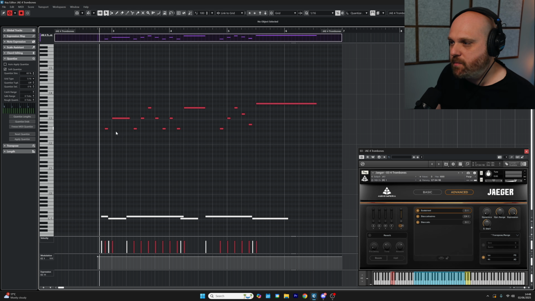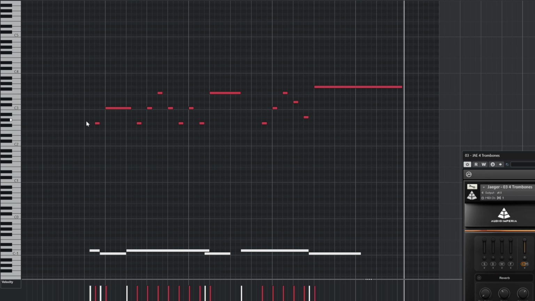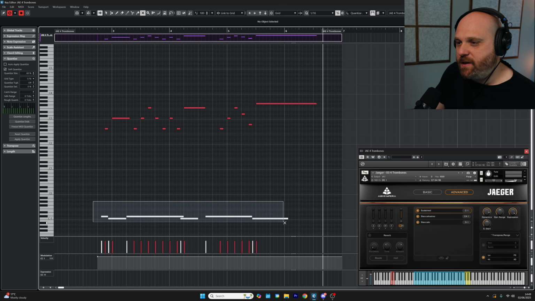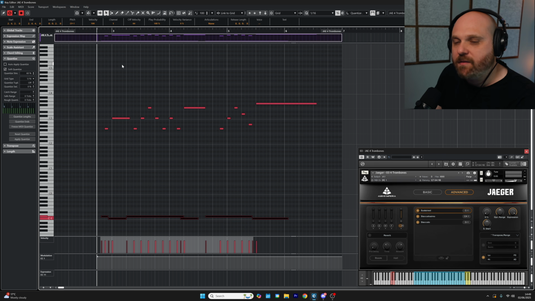Have a look at the excerpt. You can see at the moment I have no key switches triggering. I just have the sustain articulation, and it sounds okay, but maybe just lacks a little bit of realism. Have a listen to this. Now, if I activate my key switches, you're going to see that we alternate between the sustained and staccatissimo articulations, and just those simple changes between the two different types of articulations make a massive difference. Have a listen to this.